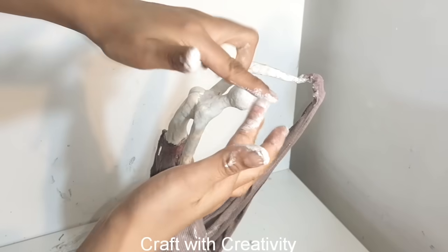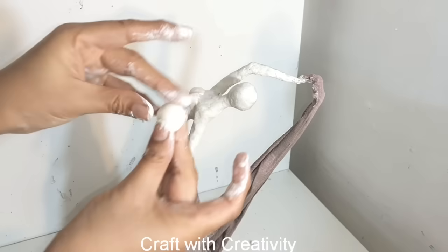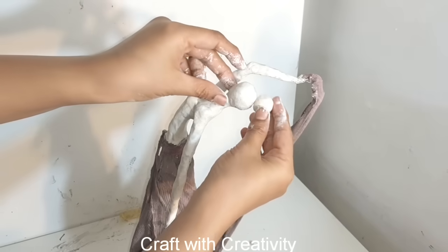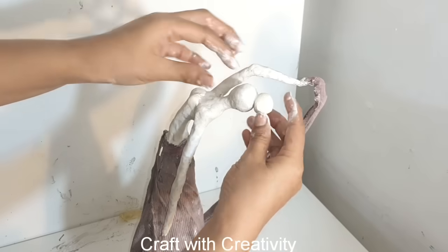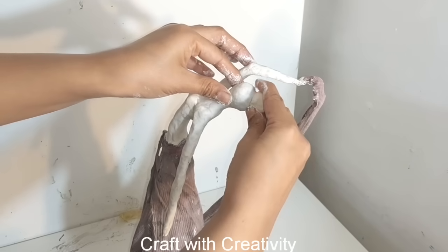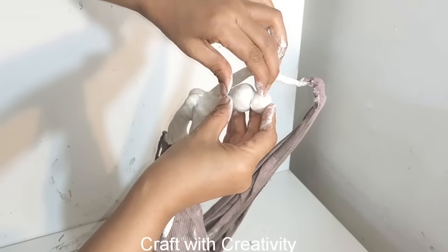And then I will apply a little bit of glue on top of her head. Then I will stick this ball like her hair bun, and I will keep pressing it with the back side of the brush, to stick it with the first clay part.